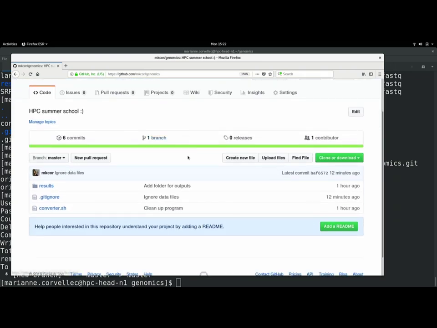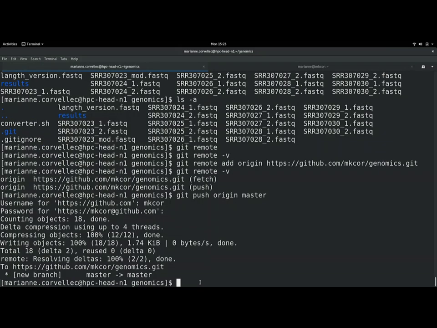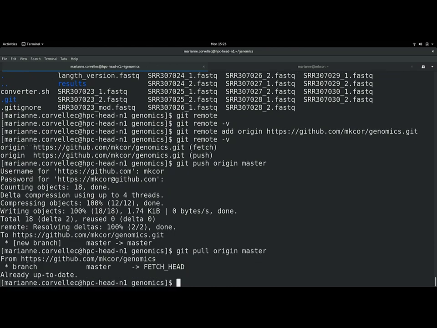And now, as you've noticed, from the local original version of the repo, so repository for short, we often say repo in English, we pushed it to the remote. Now, what's in the remote? Let's try and pull it into where we are connected here. Git pull origin master. Well, it says already up to date, which makes sense because now there's no difference. Both places are at the same stage.